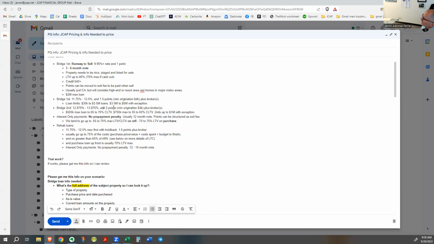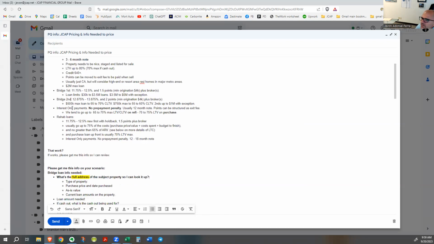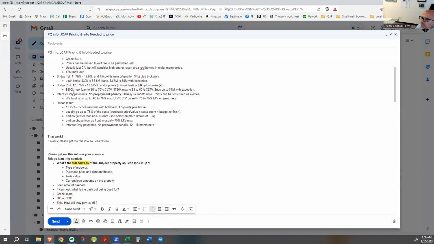Right, so second position is a junior lien, meaning that if you have a $1 million loan on a $1 million property, and then someone has a $200,000 second lien on that same property, it goes to foreclosure and somebody buys it for $1 million, that $1 million first loan gets paid off, but all that money is used to pay off whatever debt there was. And once it gets to the second lien, if there's money left, they get paid off. If there's no money left, you just lose it. They get nothing. So it's just riskier to be a second trustee if they don't pay as promised. So because of that, we charge more.